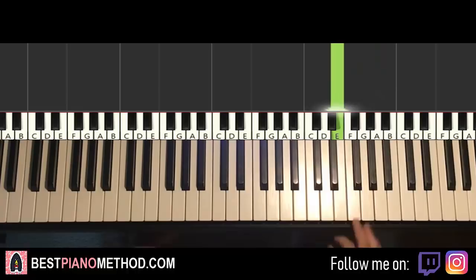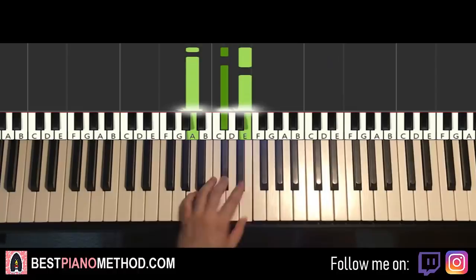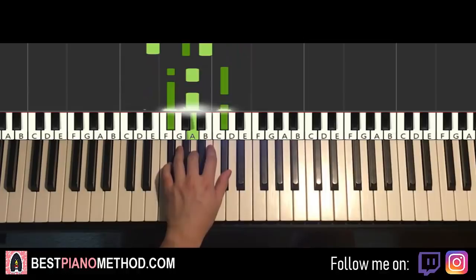Left hand, we have five chords here. The five chords are A major, which is A, C sharp, E. Second chord, E major, which is E, G sharp, B. Third chord, F sharp minor, which is F sharp, A, C sharp. Fourth chord, B major, which is B, D sharp, F sharp. And fifth chord, E major, which is E, G sharp, B.